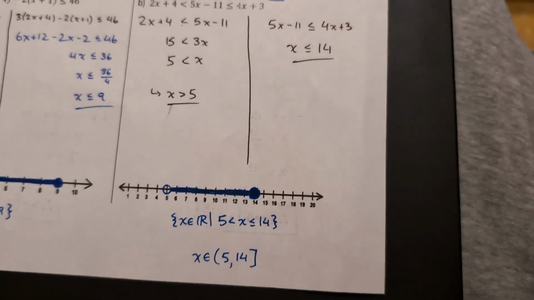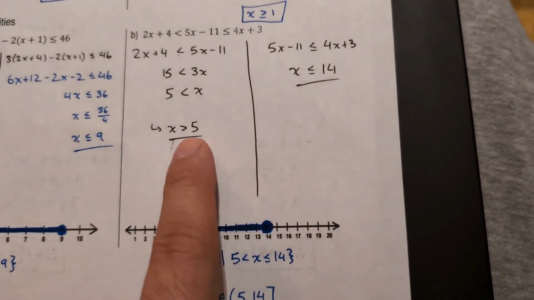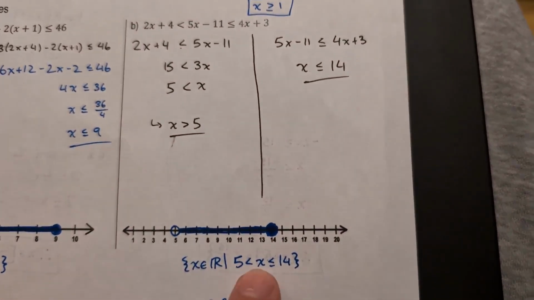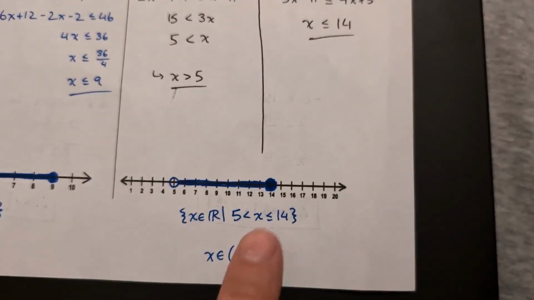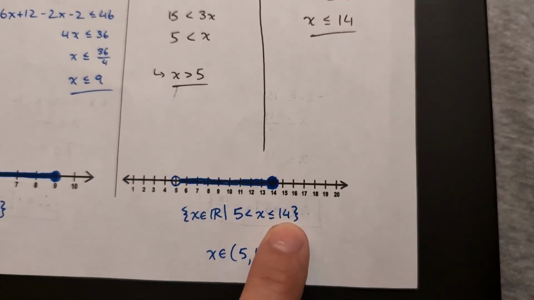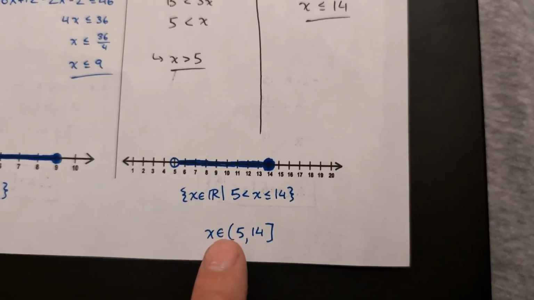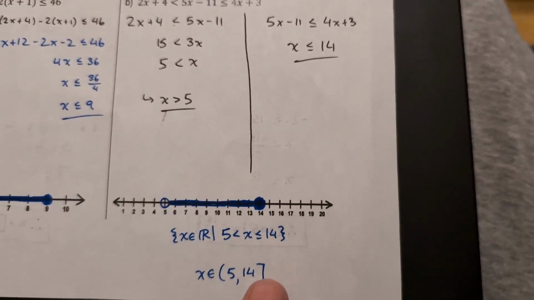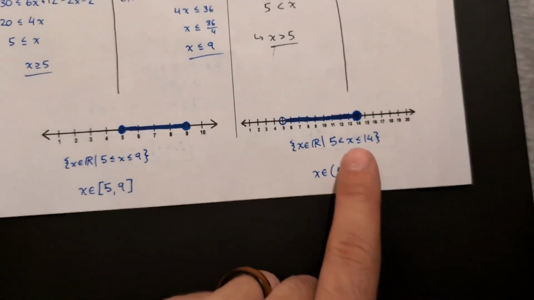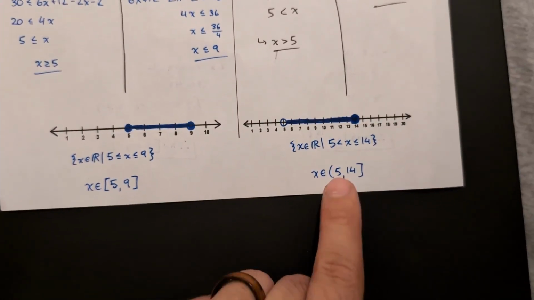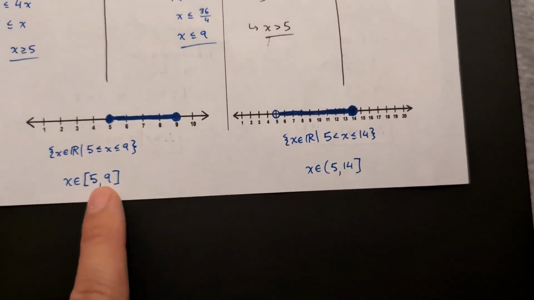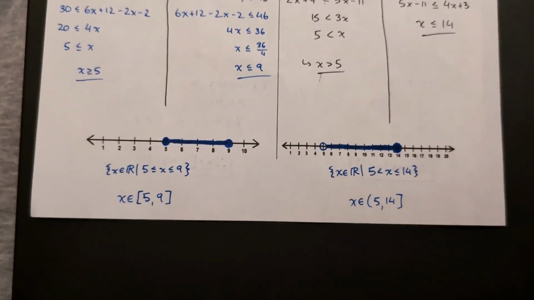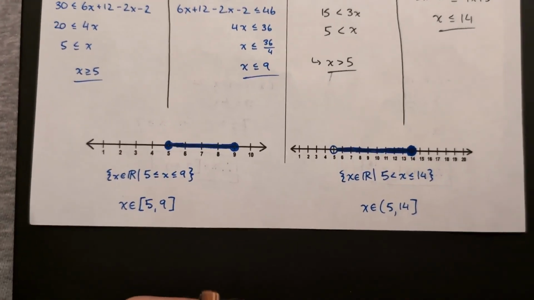And then for set notation and interval notation, we want to make sure we are not including 5. So 5 is less than x, but we are including 14. So x is less than or equal to 14. Same with interval notation. We want a round bracket, so we don't include 5, and a square bracket, so we do include 14. These methods, again, you always have your lowest value and your highest value in order both times, no matter which way you've written it, because we have like a lower bound and an upper bound.